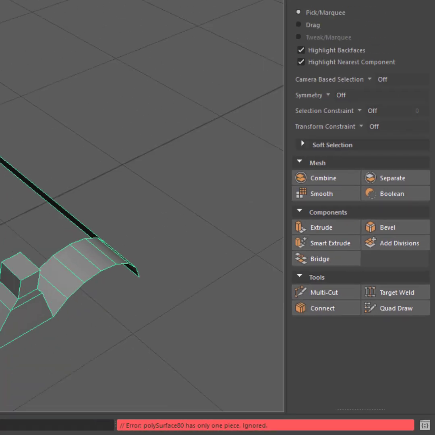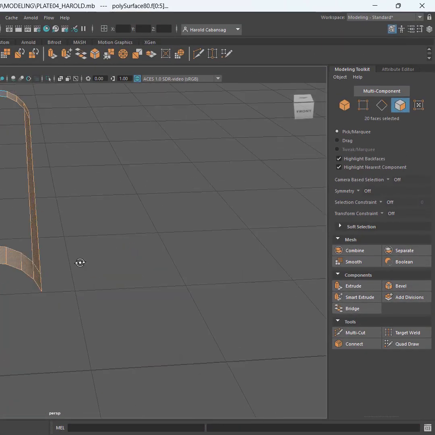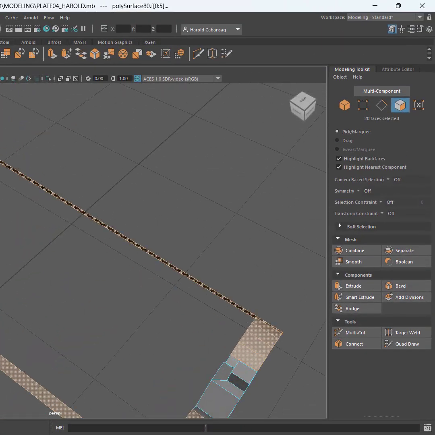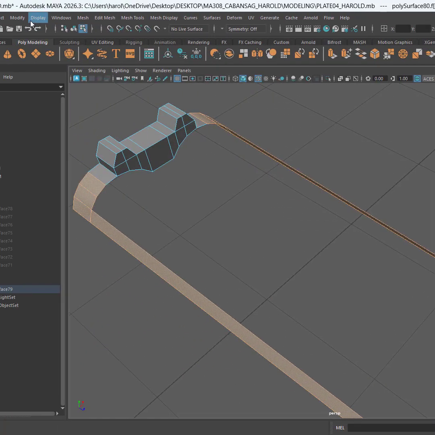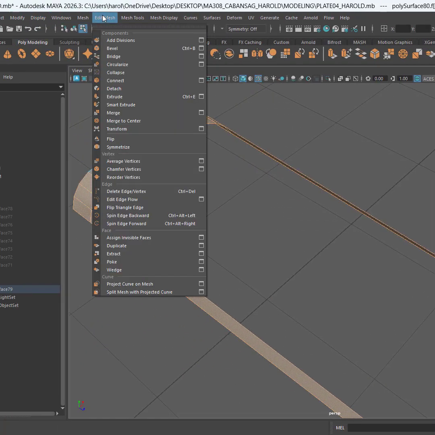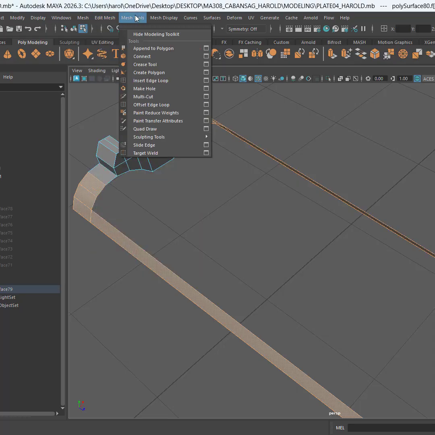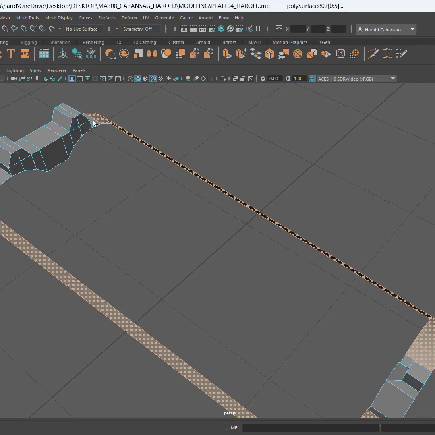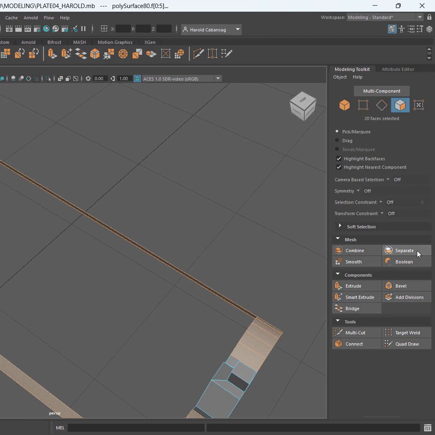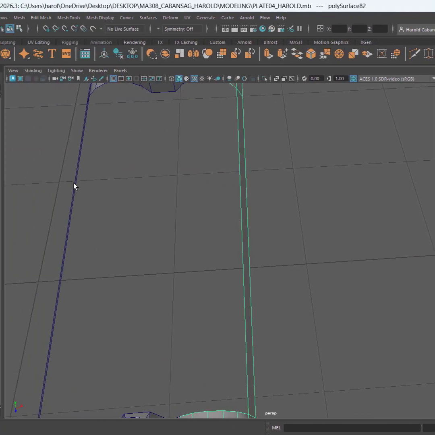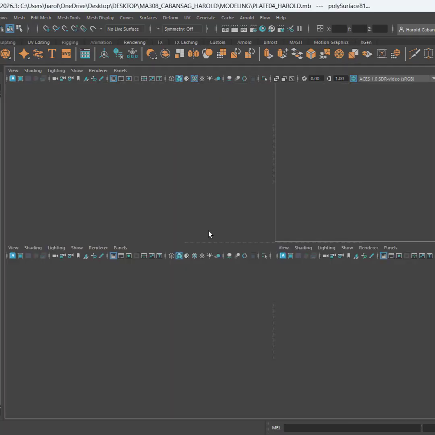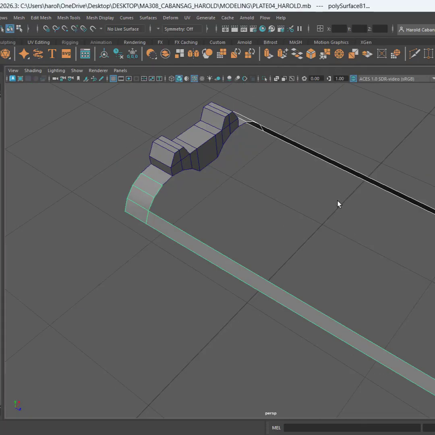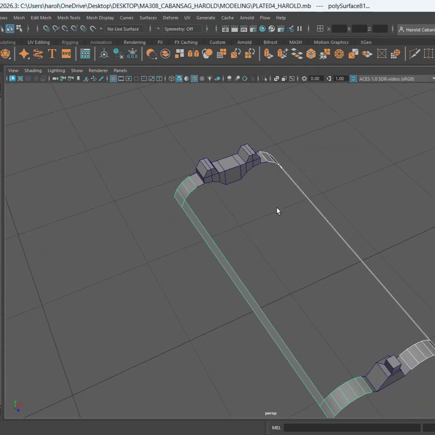It doesn't work. Going back to polygon selection, I'll go here and do an edit mesh, and I can do a detach. After I have detached, I will do a separate. So now they are also separated. It's like an extract command, but it has that extra step.